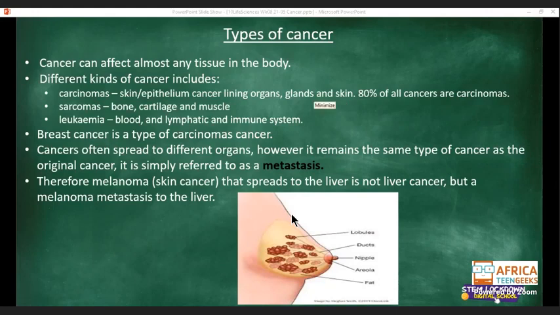Is it common for the cancer to move to the liver? Yes, it is. Remember the carcinogens, which are cancer causing. So if your liver is exposed to an agent that affects it, and you have a type of cancer, then those cancer cells will move to that damaged organ and affect it more. So it is common for the cancer to move to the liver.